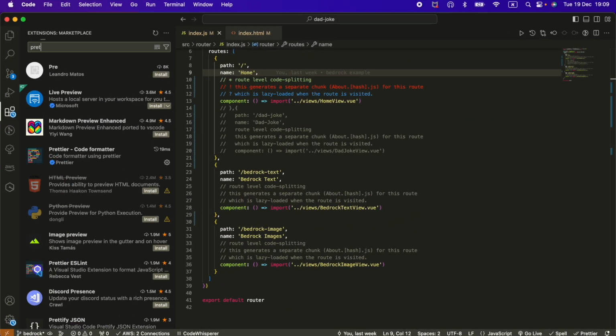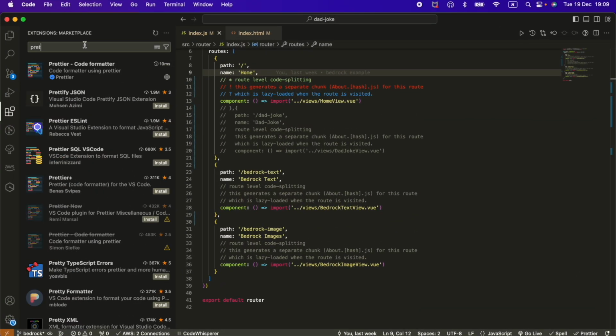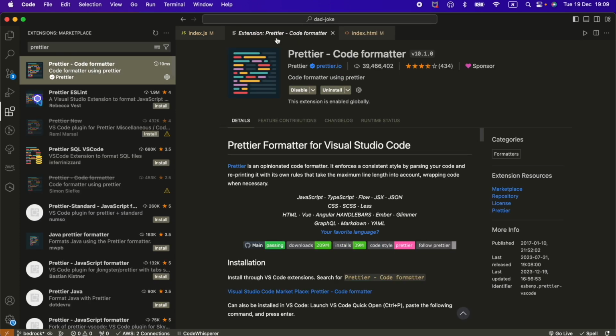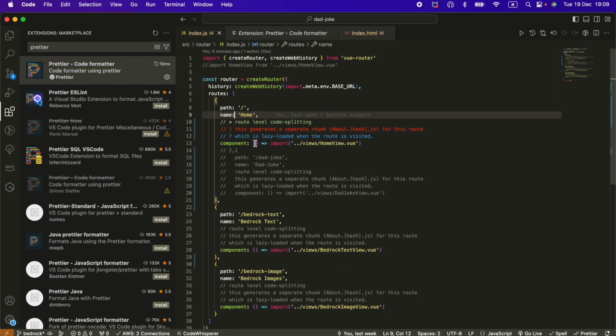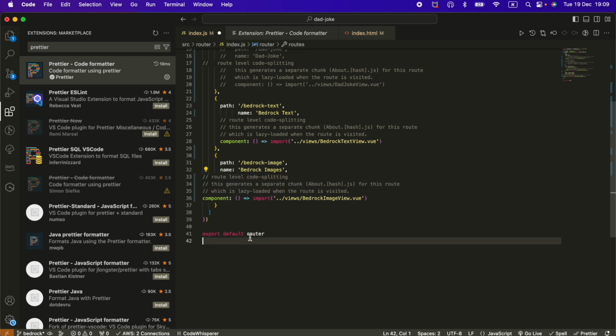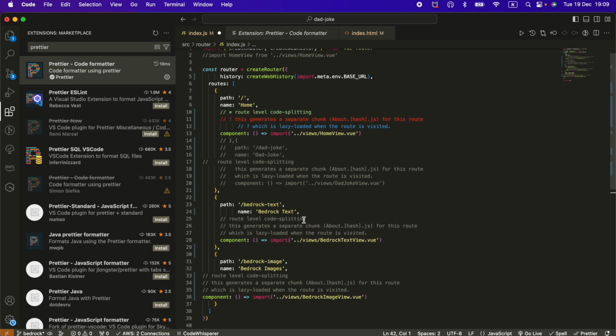And the last extension on the list is Prettier. Prettier is one of those extensions that you must have because it will make your code look neat and clean and fixed, and basically pretty. It has almost 40 million downloads. So what does this cool extension do? Just look at my screen. If your code is not organized and you have spaces and tabs and you don't want to go and fix every line manually by yourself, this extension works automatically.